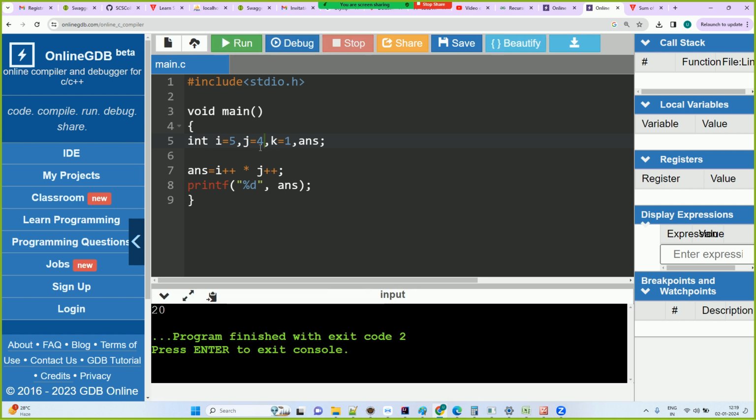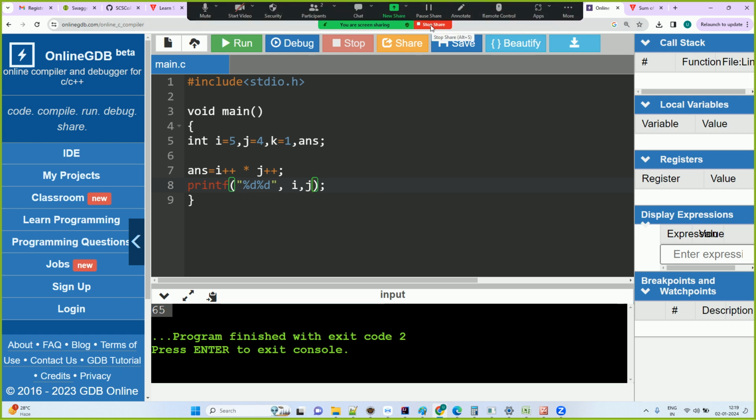What will it be? 20, right? Because we are post incrementing the value of i, so after I have taken the value of i, it is incrementing afterwards. So it will take the existing value of i, which is 5, multiply with the existing value of j, which is 4. But now the current value of i and j is 6 and 5. So if I do the current value display, it will be 6 and 5. It has incremented by 1.